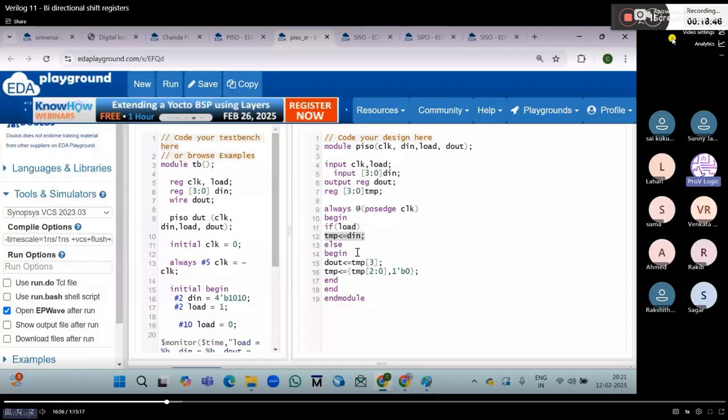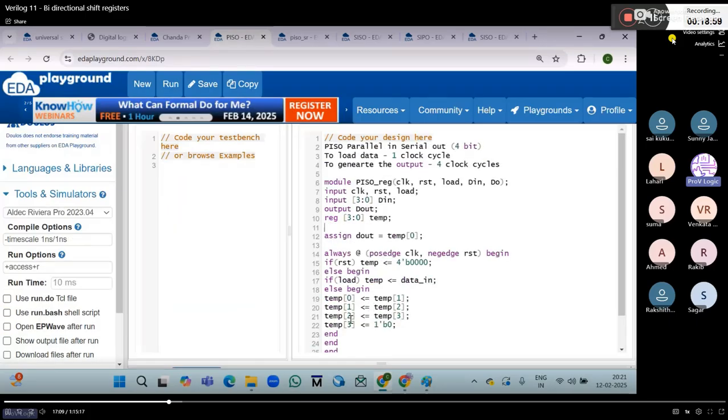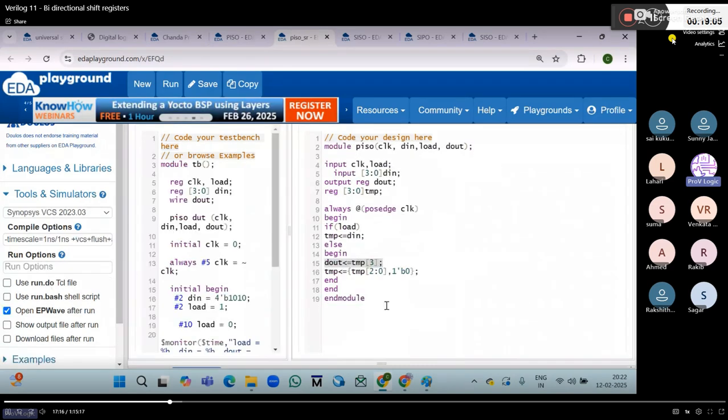Else begin, D out gets temp of 3, the last bit, because here we took 3 down to 0, so 0 is the final value. Before, we took 0 initially and 3 as the final value. Totally depends on our design coding style. And temp equals temp of 2 down to 0, comma 0 value. So it is shifting right.